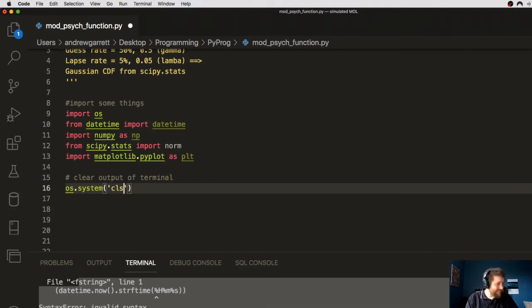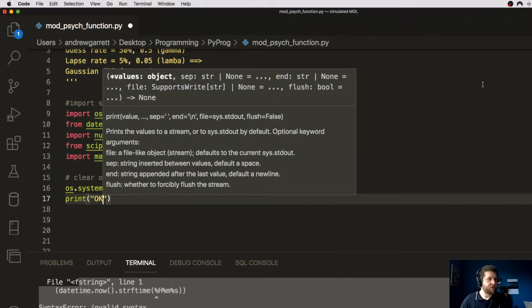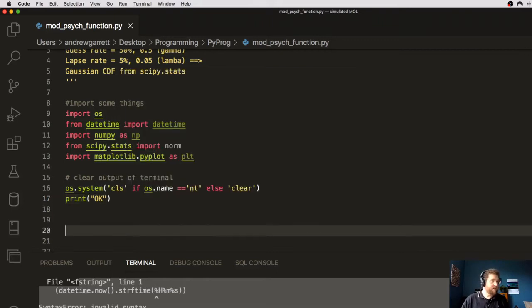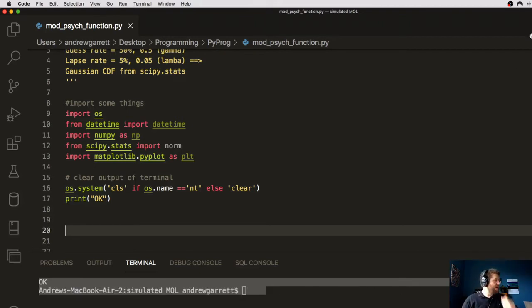Okay. We want to pass cls if the operating system name is nt. Else, if it's not nt, we're going to pass clear. Then we're going to print out under that, we're okay to go. Dear Visual Studio Code, we'll run that, we'll see if we clear everything up, and it runs. Invalid syntax. Okay, let's see what happens. There we go, we're down here now. And try it a third time. And okay, good. Everything's fine.